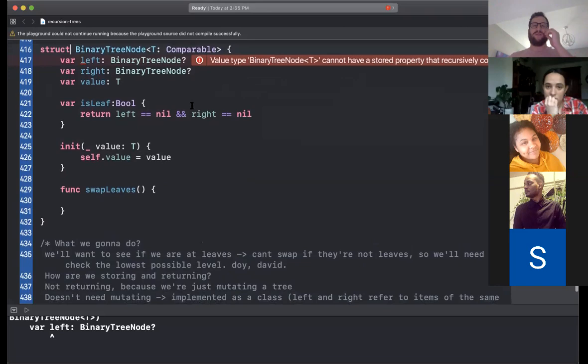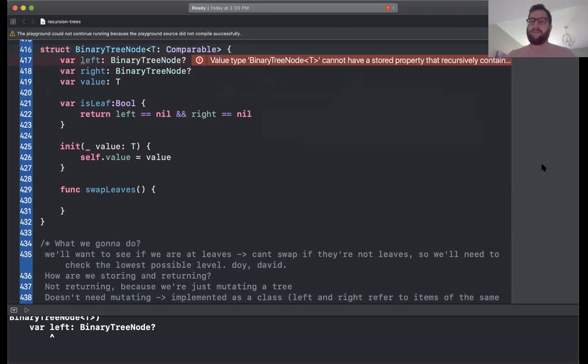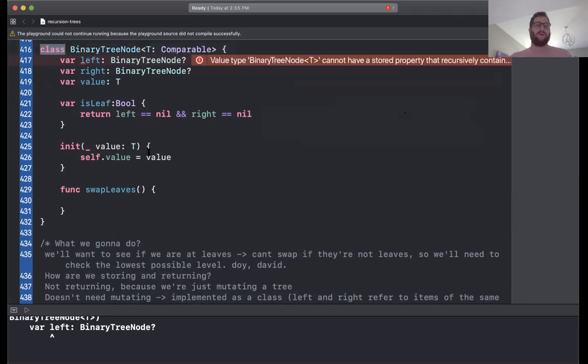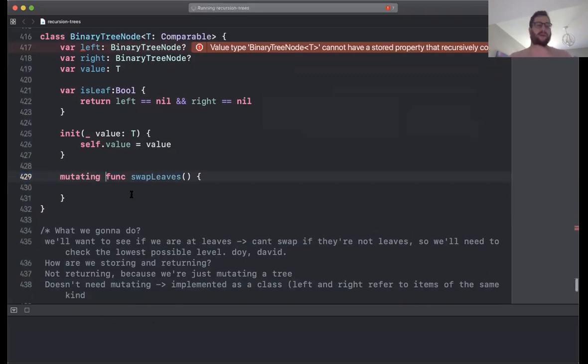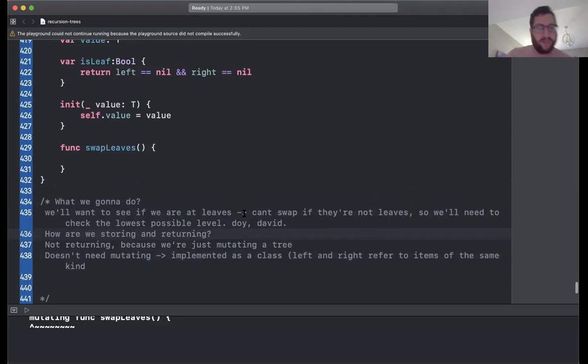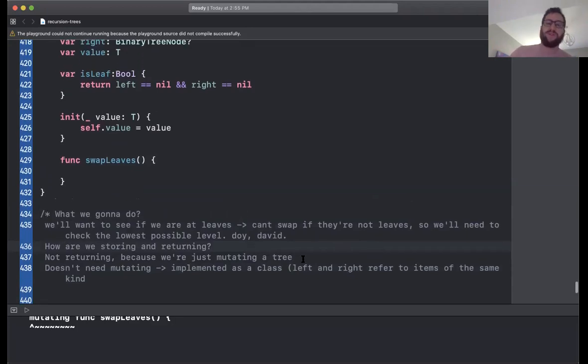Structs do not allow us to set as a stored property something of that type. And similarly, classes don't use the mutating keyword. Cool. Sounds good so far. So to Tia's question, there's no returning, we're just changing something.